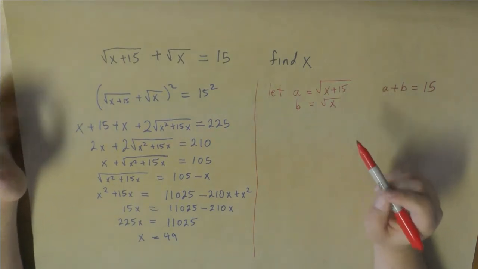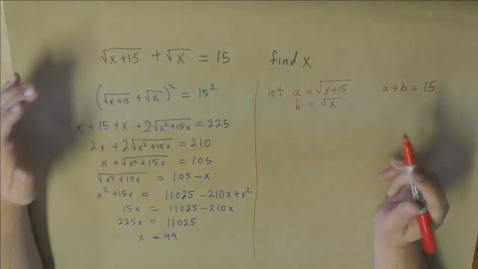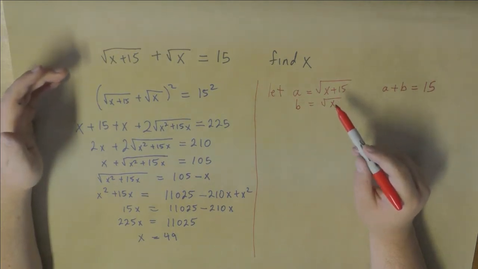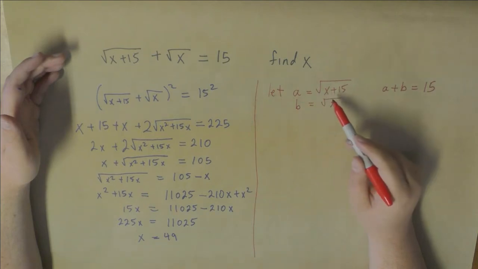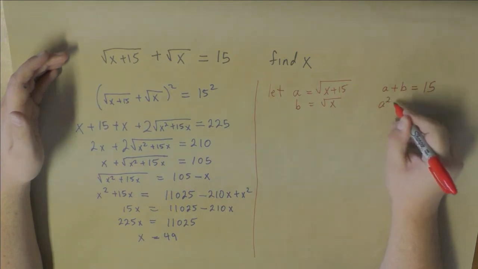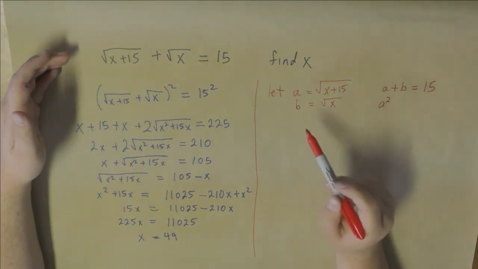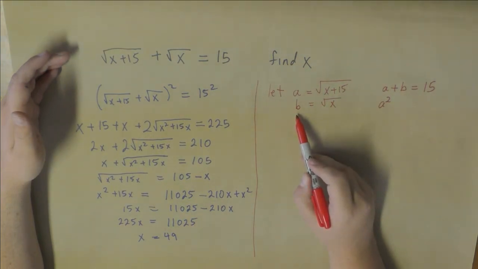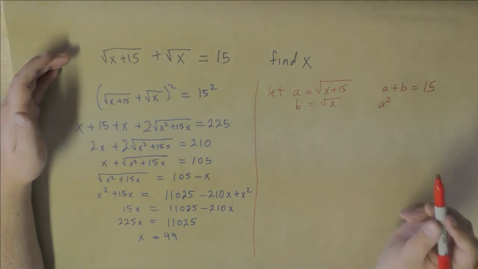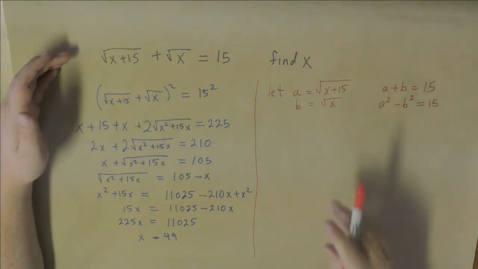Now we have that difference of squares. We know these two squares, the bits under the radical signs differ by 15. Well, what's under the radical sign? We square a, we square both sides of a equals x plus 15, we get a squared equals x plus 15. So that means we have a squared as the bigger number. b has to be the smaller number because we're adding 15 to x, unless x is negative. But anyway, we'll leave that for now. And we have, same here, we square both sides. We get b squared equals x. So that means x is the square. So the difference must be 15 because of that plus 15 there.